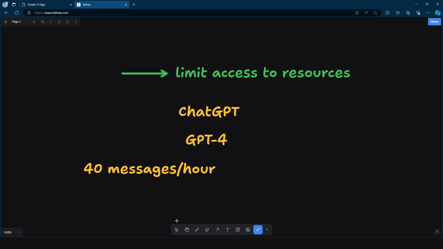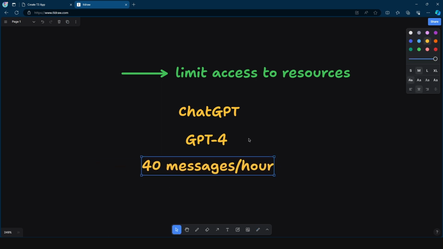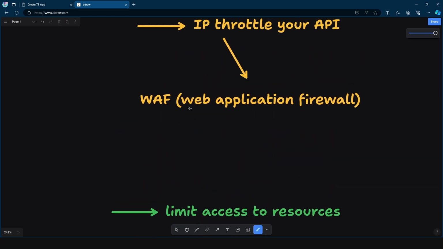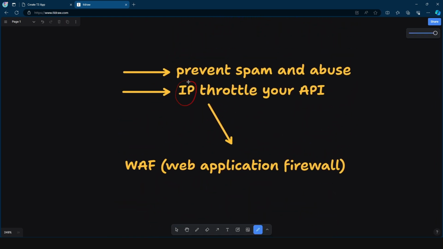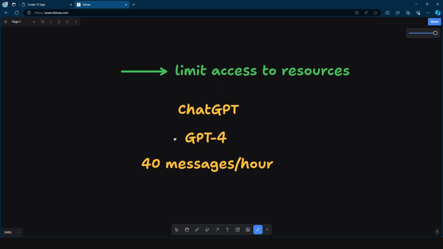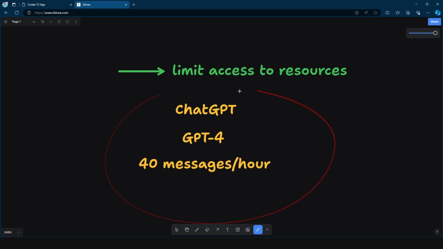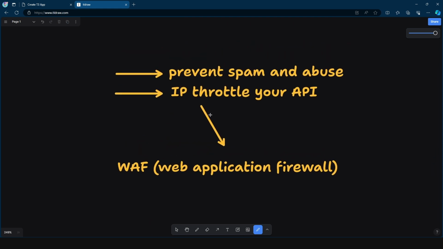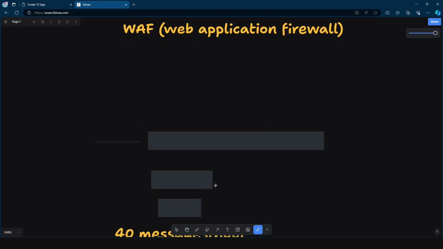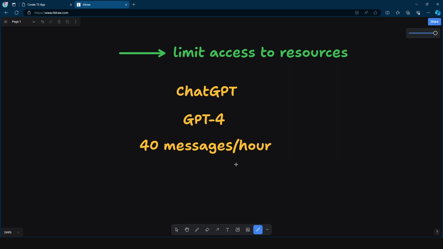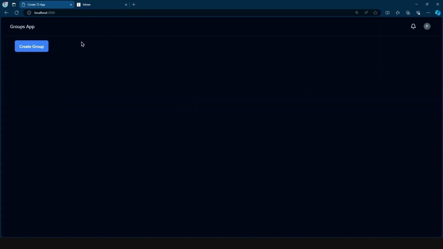Now, this kind of rate limiting should live in your application code, as they are tightly coupled, but it really doesn't make sense to have IP throttles in your application code, so it's a separation of concerns. These will most likely be in your web application firewall. But how does OpenAI achieve this? Well, for that, before showing you the solution, I have this demo application.